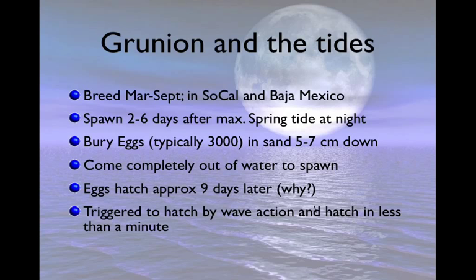Now, the eggs hatch approximately 9 days after they've been laid. And if you think about what we know about tidal currents, if they come up at the end of the spring tide, about 9 days or closer to 2 weeks later, you will have another spring tide. And the wave action begins to hatch them, and then they immediately run back out into the water. There's a bunch of videos. I'll post one online of grunion runs, as it's called, when they migrate up to mate.